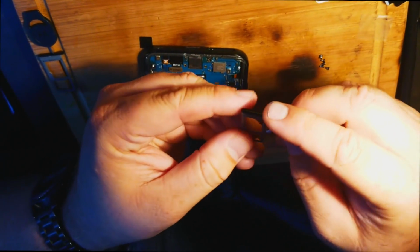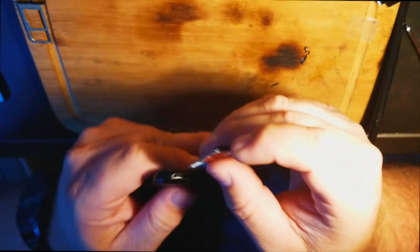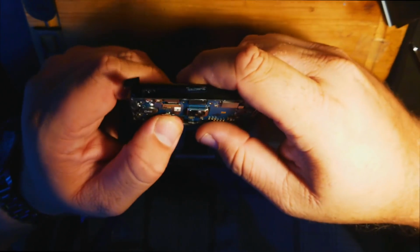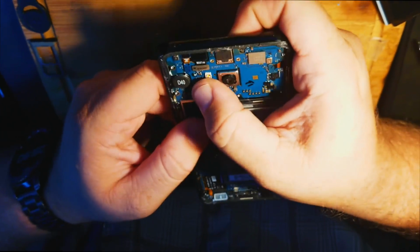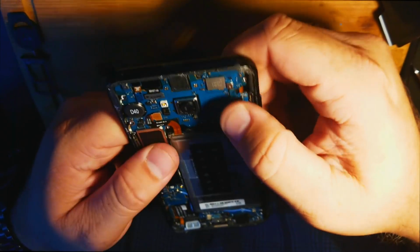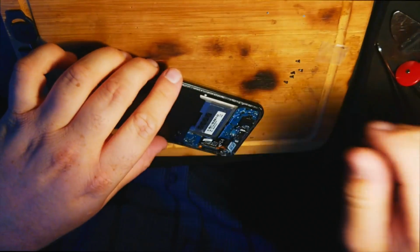Okay, now SIM card reader, SD card. If this works, this will be one happy dude from France. And we're plugging the battery here. So he's got his original thing in the US housing here right now. And we're going to throw this on. Nope.